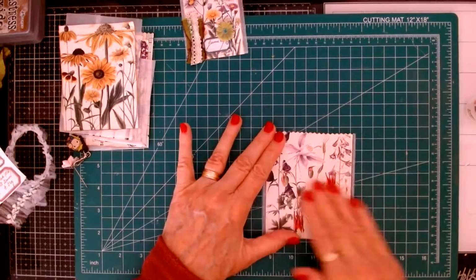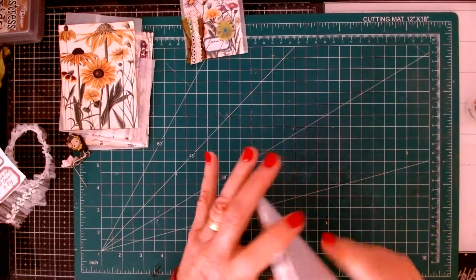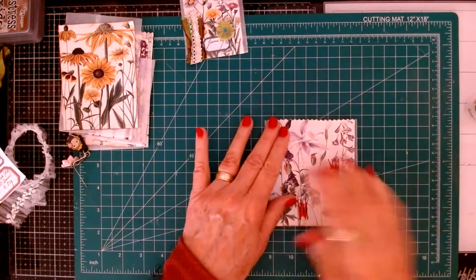Okay, sorry about that. That's my phone reminding me of something. Okay. That looks pretty.